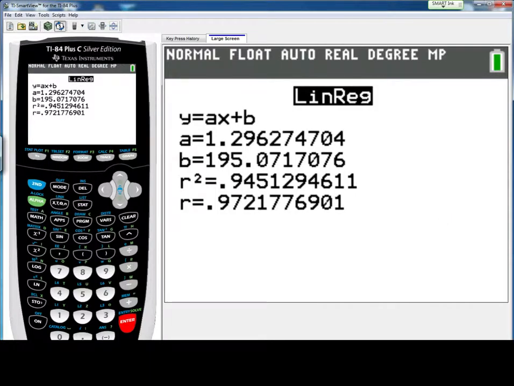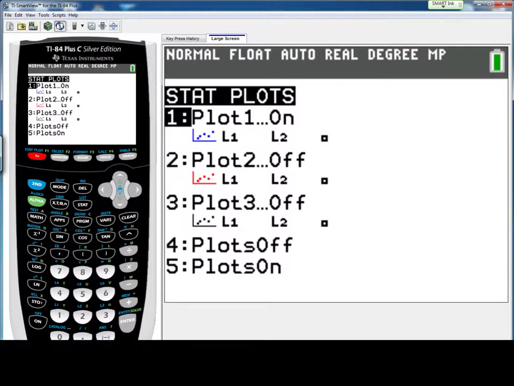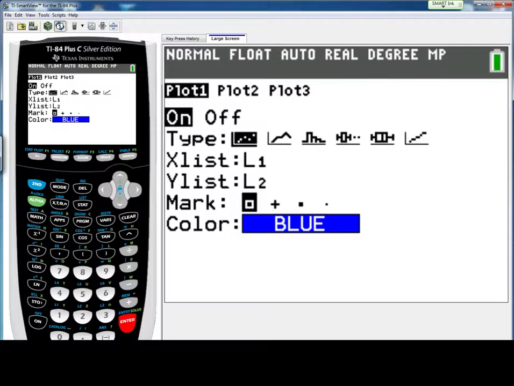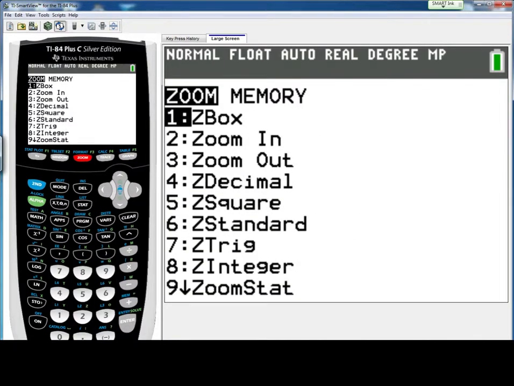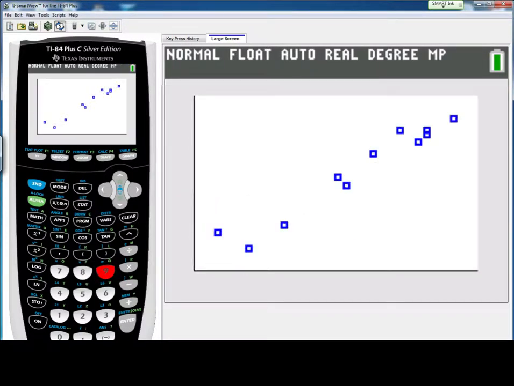All right, so here we go. Going to go to stat plot because I want to see what the data looks like. I want to see that scatter plot, okay? So, scatter plot, I'm going to go in here, turn that on. I've got my scatter plot feature on. I tell it where X is. I told it where Y is. And it should be good to go. So I'm just going to go zoom 9, zoom stat. And there's my data. So, again, just by looking at that, you can see that the correlation coefficient is pretty strong. It's a strong, linear, positive relationship. So, yay! That's all of it. Super easy, huh?